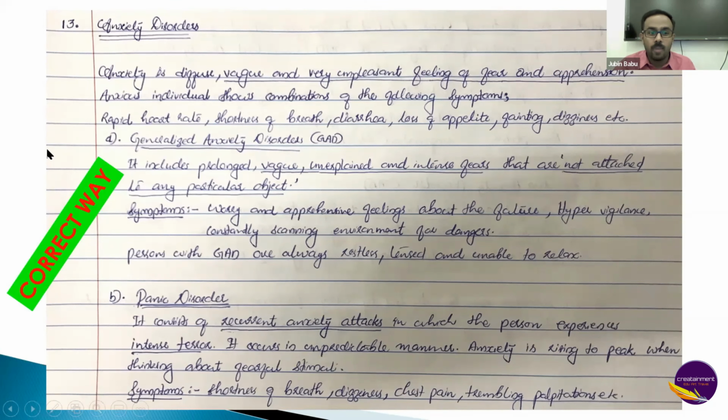Sometimes they may write 1, 2, 3 as points. So even the examiner, the evaluator, will get confused whether this number is a question number or a point number. So I'm requesting all students to write all your bullet points and sub points inside the margin. Only the question number is to be given outside of the margin.